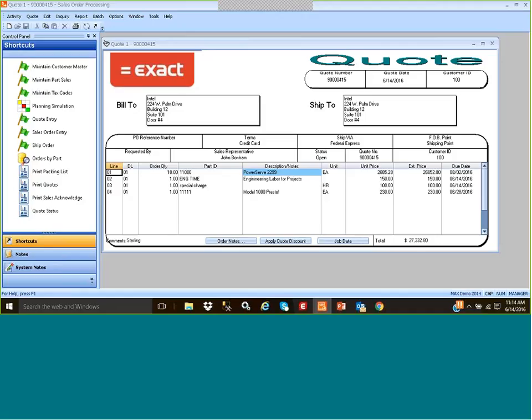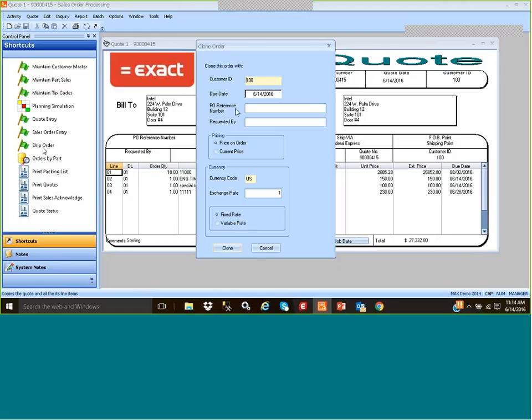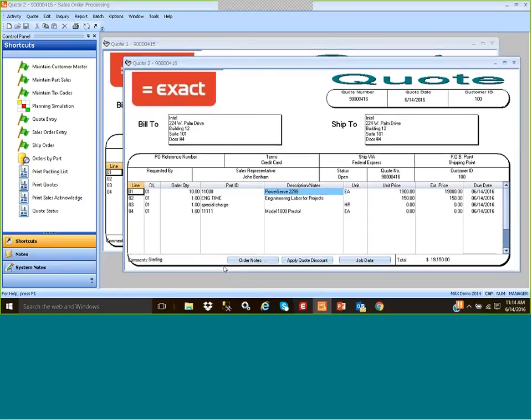And MAX also has the ability to clone a quote, and with the cloning process, you can change the customer ID. So I'm going to clone this, maybe I want it to go to a different customer, and I have the flexibility to use the prices from the original quote or the current prices. So if this is something where a customer bought something several years back, they want to order the same thing again, I can re-quote them for the same items, but do so with the current pricing for these parts. And that'll clone the quote, pull up the current prices, and now I'm off and rolling.